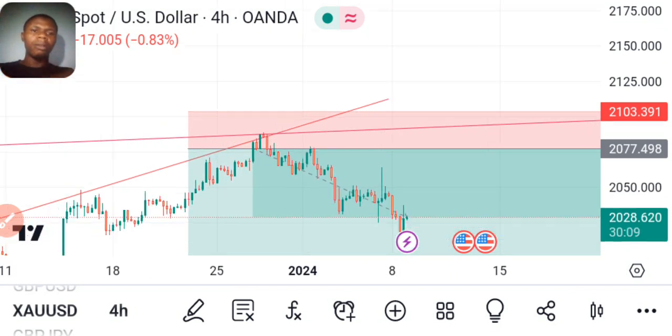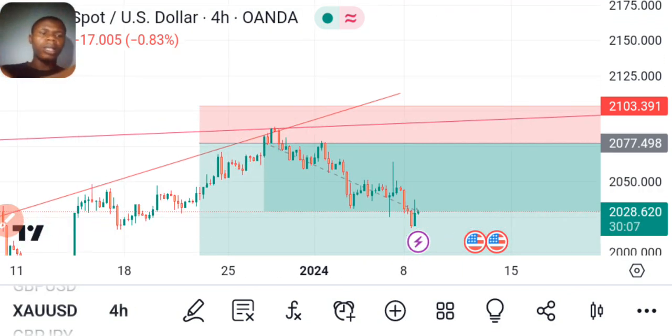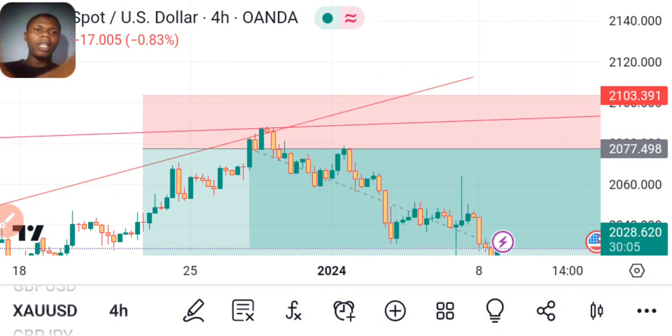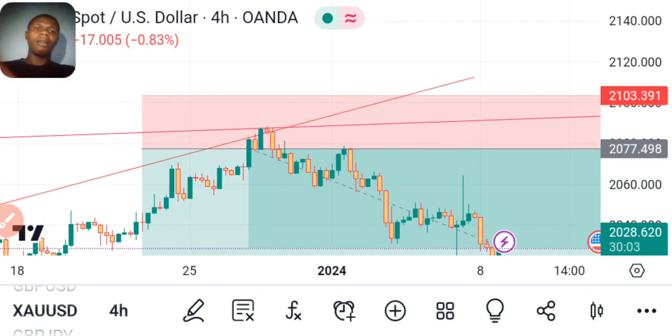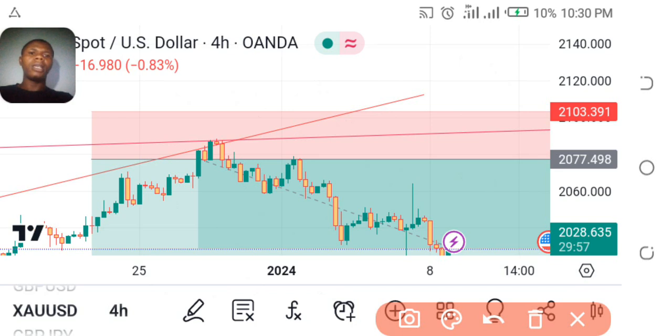Okay, this is it. If you look closely, you'll see that this market actually gave me an evening star here. Right here, let me point it out so you can see it clearly. Right here, that was where I executed my trade from. So this is an evening star. This is the bullish candle up. This also is the indecision candle, the doji candle, and the next one, the bearish candle. That was my entry.